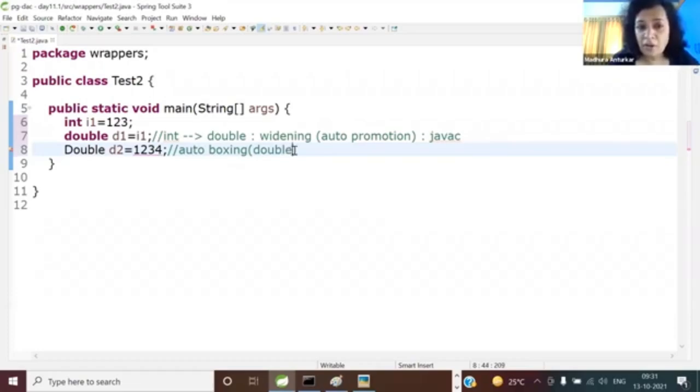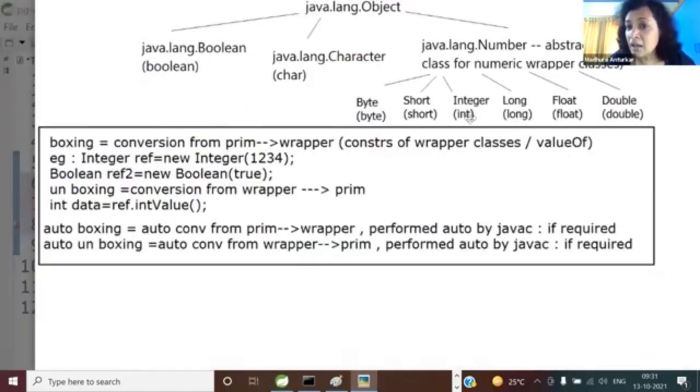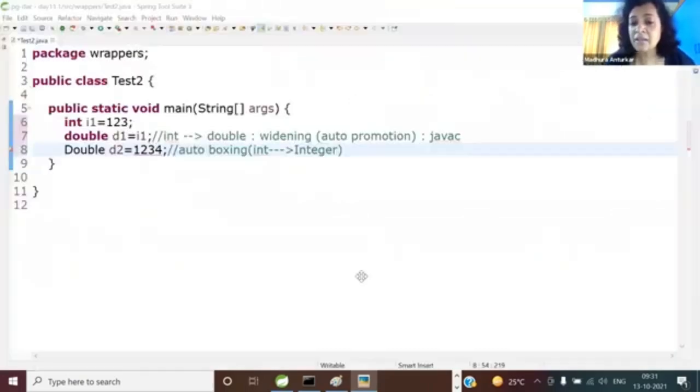No, not double. What are you saying? I also got confused by your answer. Guys, go by your RHS. What is the type of RHS? Tell me. int. So here int to Integer. Okay. So now because of auto boxing, it has put it in an Integer box. And tell me, this is where your inheritance hierarchy comes in. The compiler can promote int to a double, but can I say Integer is a Double? It's a yes or no question.